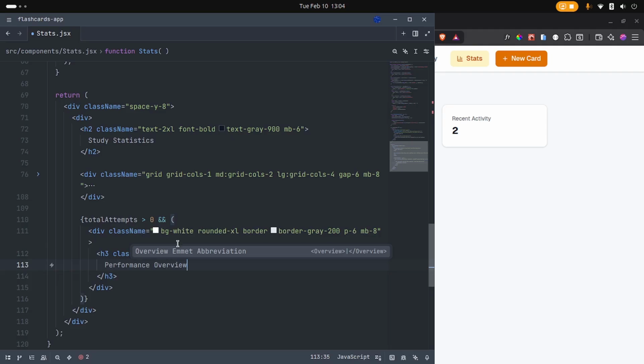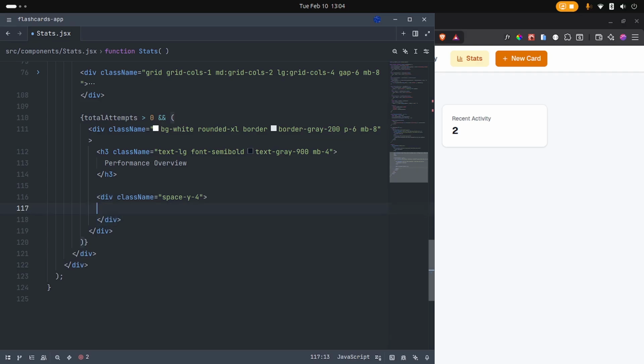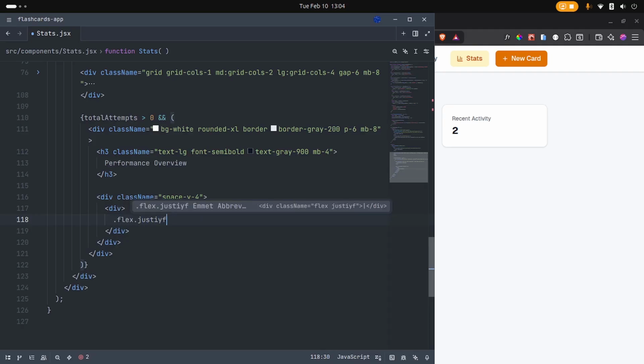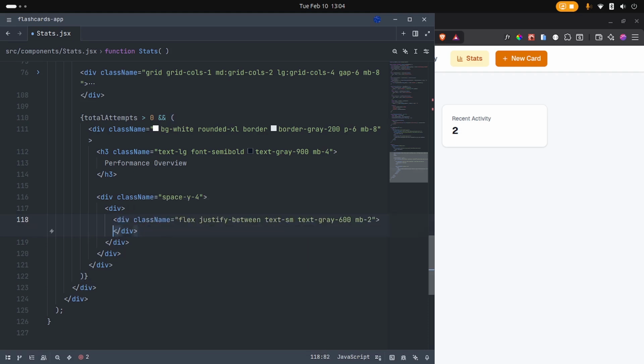Now below the h3, we're going to have another div with the class name of space-y-4, and then inside this we're going to have a div, and then inside this div we're going to have another div with the class name of flex and justify-between, and then text-sm, text-gray-600, and then margin on the bottom of 2.